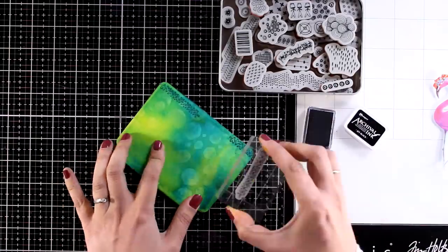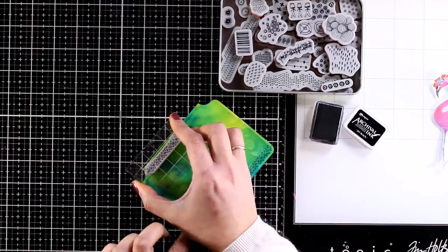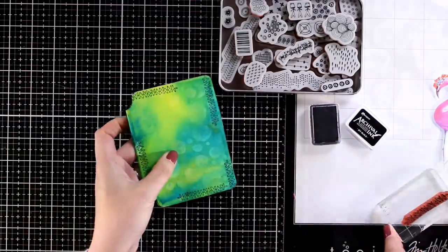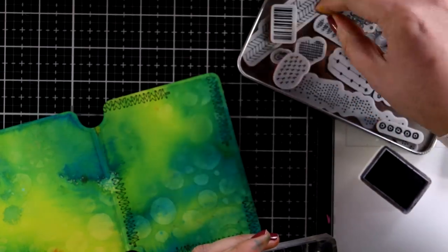And you can see I placed all those little stamps inside a tin box. I absolutely love this way of storage. It allows me to browse through them easily and pick the one that I want to work with. And with this stamp set, you have a huge collection of doodles that you can work with.